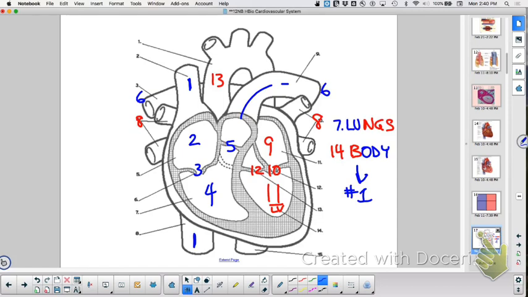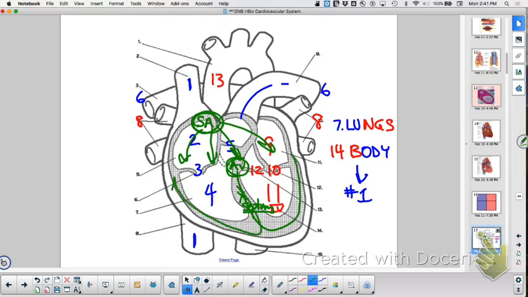Let's label a few other things. What is this? Septum. Good. That's the septum. Now, the pacemaker of the heart, what is that called? SA node. Yeah, so your SA node is up here, over here. SA node is the pacemaker of the heart. It sends a wave of depolarization across the atria, and then it hits the, what's the next node? AV node. And that AV node sends a wave of depolarization across the ventricles, so it goes atria, ventricles, relax. Atria, ventricles, relax. Are you good with that? Okay.